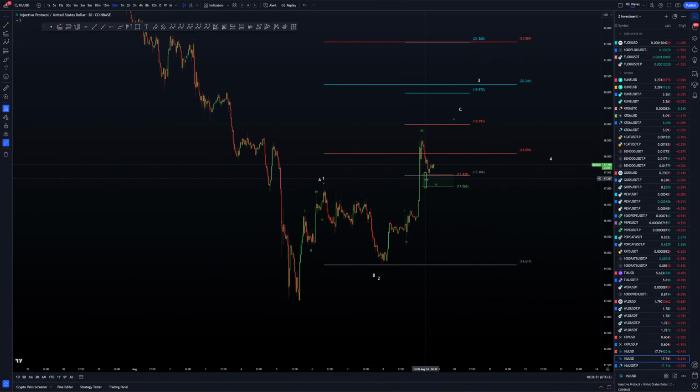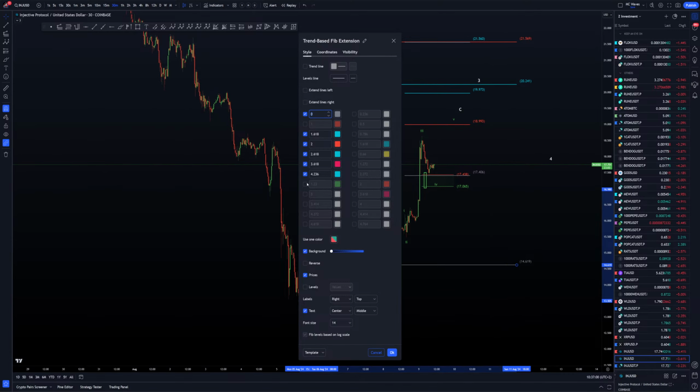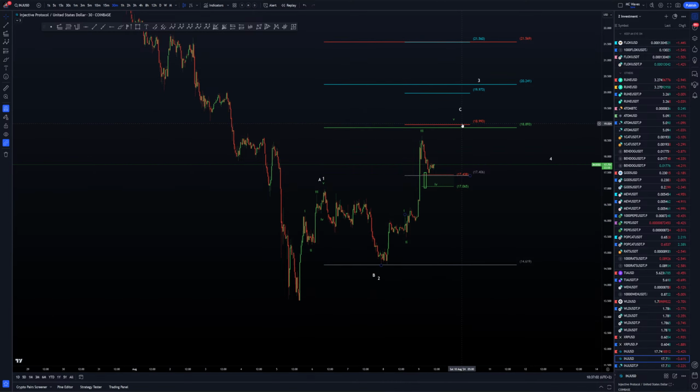Just adding the green square here, because if we drop again inside, it's gonna change the targets a bit, but for the moment we can get rid of this. We can add the 1.23, by the way, in case we can see it match with everything. We have the green wave 5 1.2 extension plus the 1.23 of the C wave. So here, if we stop there, it's more likely a C.